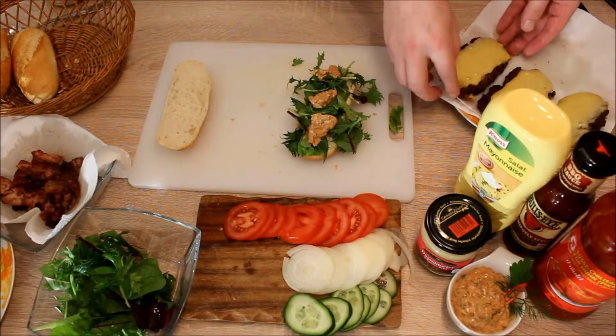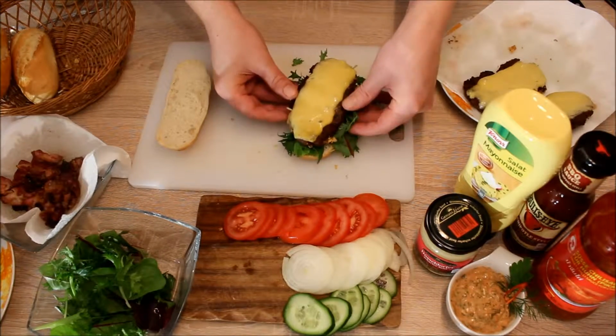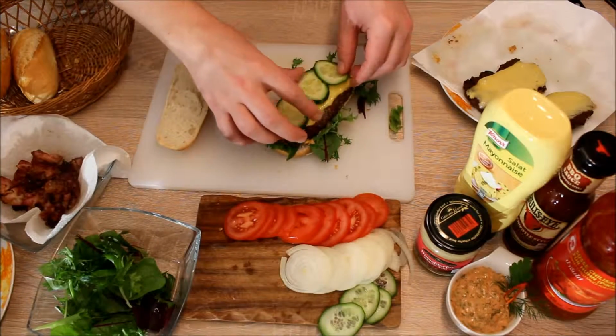Let's build our burger. Use the sauces that you like. Use fresh salad, tomatoes and other nice things. I use a fresh self-made burger sauce. The recipe for the sauce you will find in my other video.